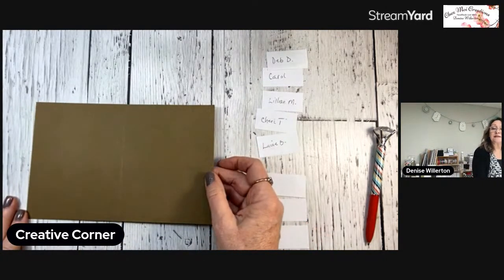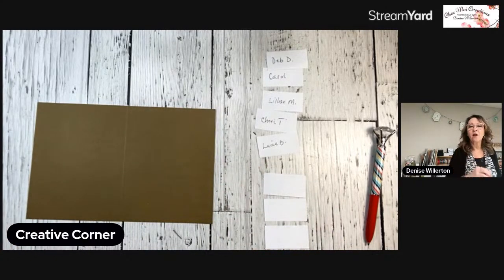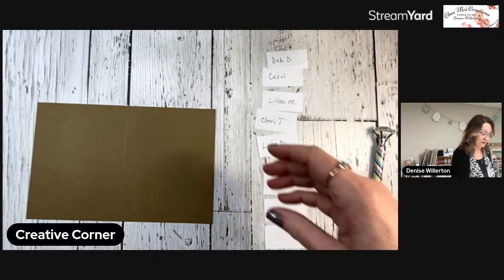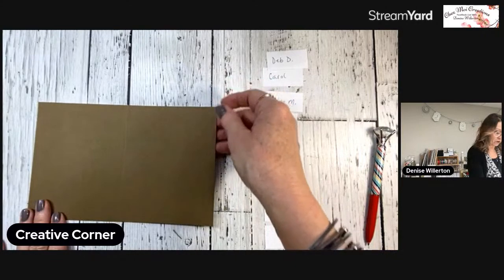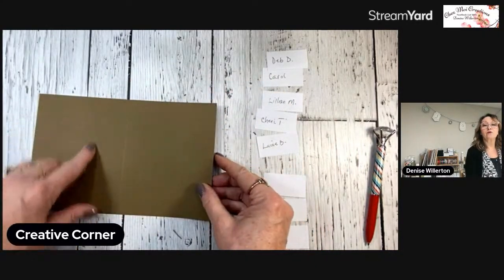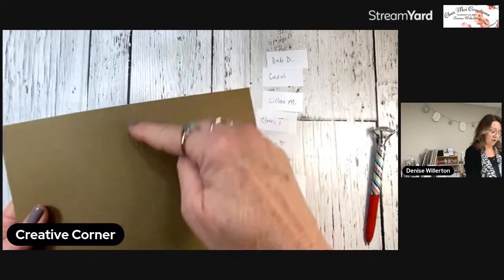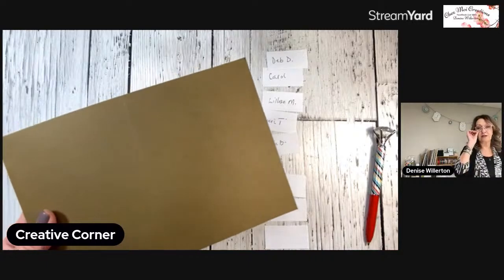This is going to be a standard A2 card, which is what I mostly do during my lives. So when I do my lives, I do simpler cards. When I do my classes, I usually do a fun fold. And maybe I should do fun folds when I do my live as well, because yes, I can do fun folds. So this is 8.5 by 5.5. We're scoring at 4 1/4. I've pre-scored it, but I haven't burnished it yet.